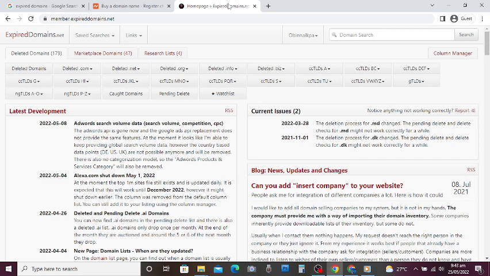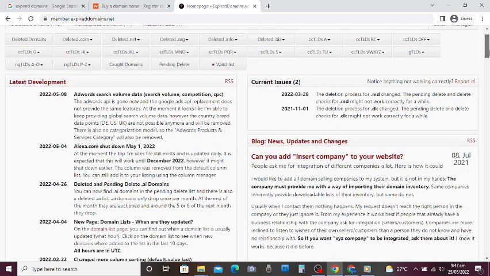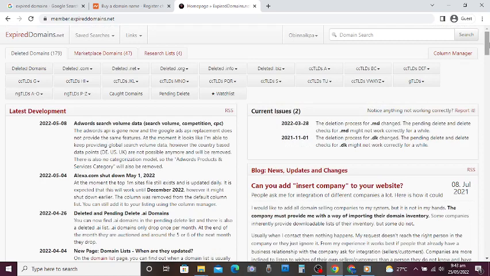The reason why we are looking at the expired ones is that they are the ones that have some traffic and have some content. That means the owners either forgot about their domain and didn't know that it had expired. So you get it after it has expired, you register it, and you now sell it and make your money.